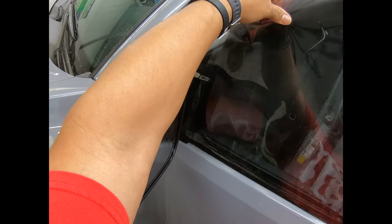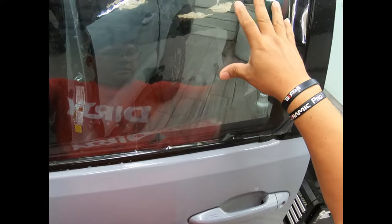Put this guy in here. And like I said, he's a little bit excess, so we're good there. So since he already has a bottom cut, I'm just going to go ahead and use the bottom there. Just be careful it doesn't. There you go. Bottom is pretty much where I want it to be at.